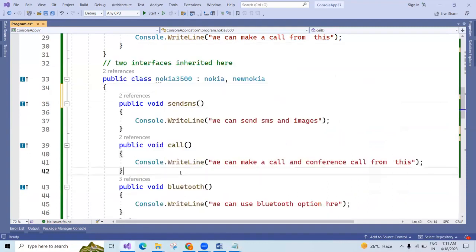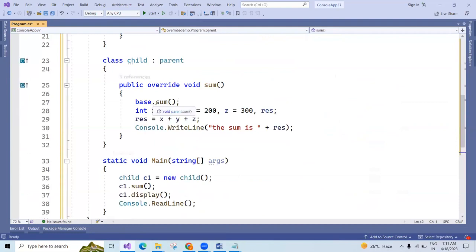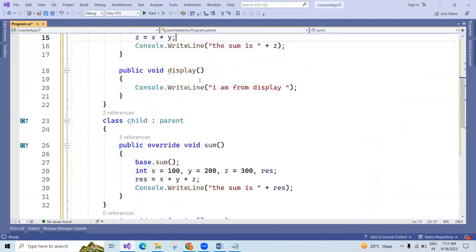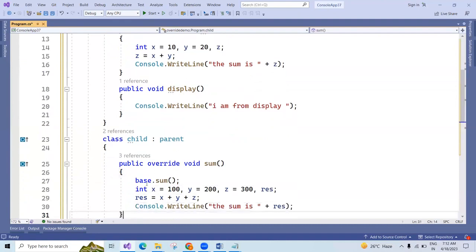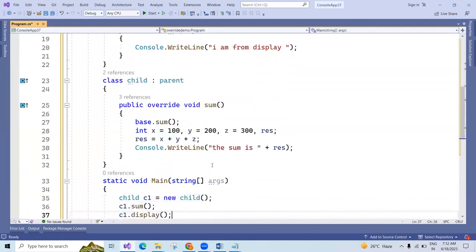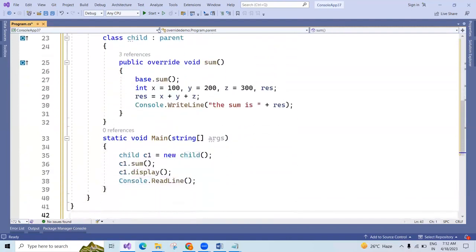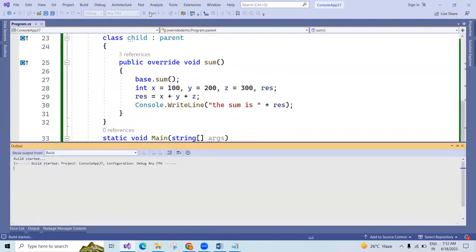I will quickly show you. See, this sum method we have here in a child class, and this sum method is also implemented here. If you want to get both classes' output, then you can keep base dot sum here. Then this method's output will come, and this method's output will also come.